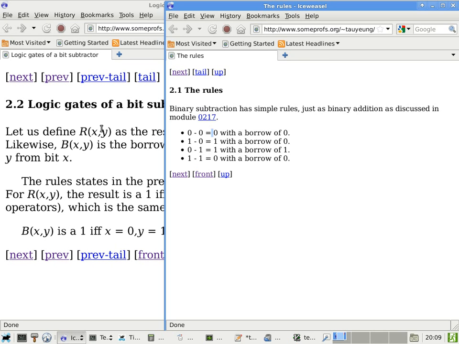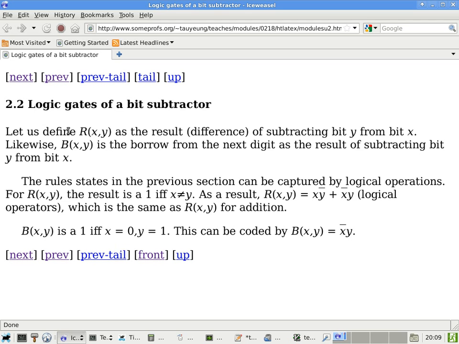But on this slide, 2.2, we are looking at things from a strictly gate or logic perspective, because all the operations are defined by what? Conjunction AND, disjunction OR, and negation NOT. That's a very significant transition, because now things can be done by gates, and anything that can be done by logic gates can be done on a processor using transistors.